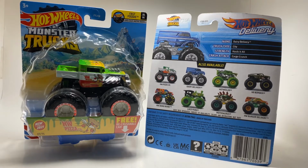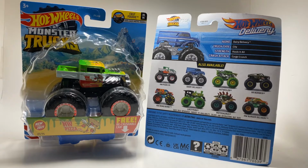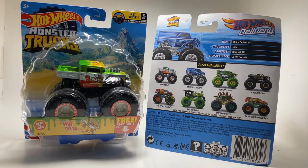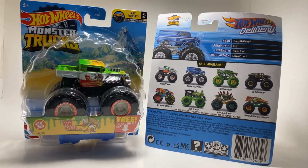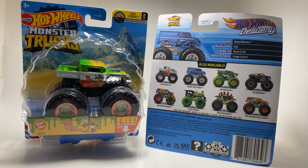This is Case G. This is the latest case I was able to complete, and big thanks to Walmart. Now, Targets, I have yet to see any Hot Wheels monster trucks for a while. At least in my area, they went back to trucks from 2020, the trucks without the bubble tire, and I've been finding a lot of Bigfoot Stars and Stripes, which is kind of odd. But yeah, moving on to 2021.